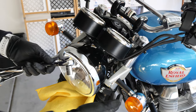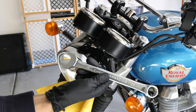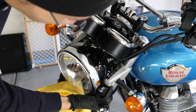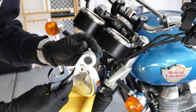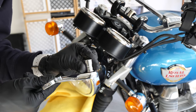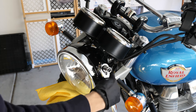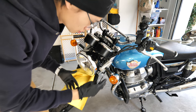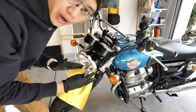To disassemble the turn signal indicator, you will need a 19-millimeter wrench, and for the front nut right here it is a 12-millimeter socket. So, 12 millimeter up front, 19 millimeter in the back. First I'm going to remove the turn signals, then I will remove these two bolts, and then I will put in the bracket.